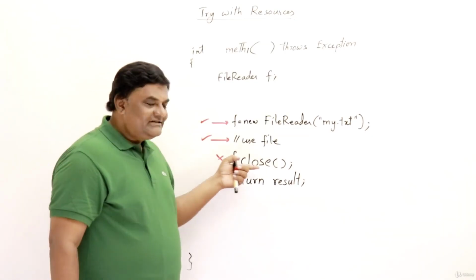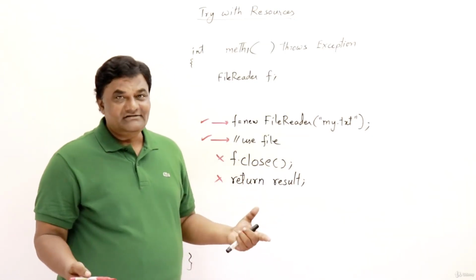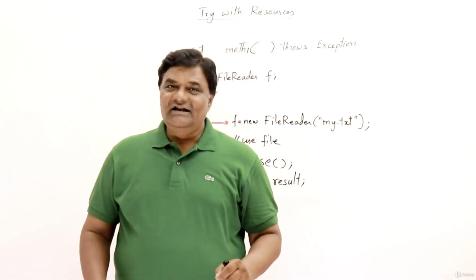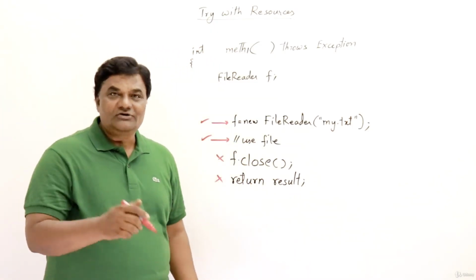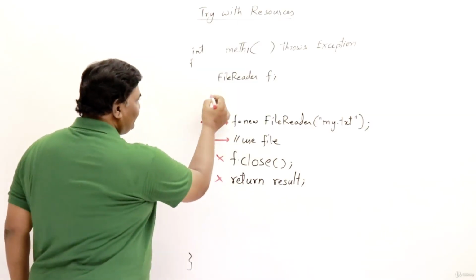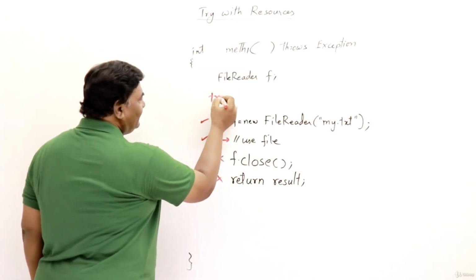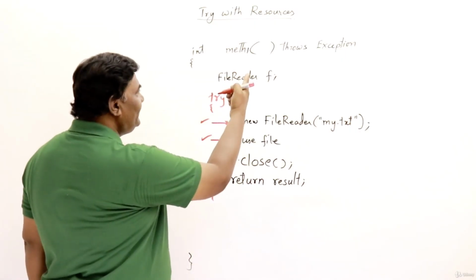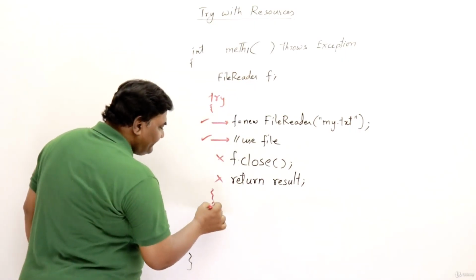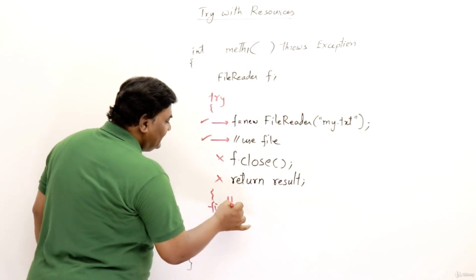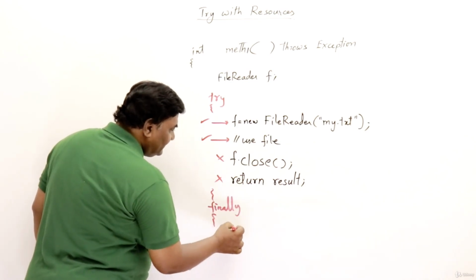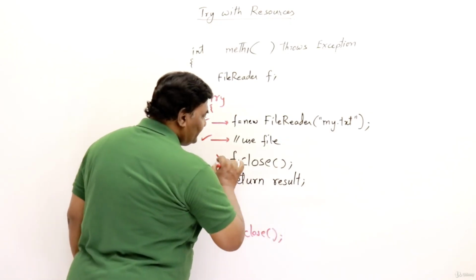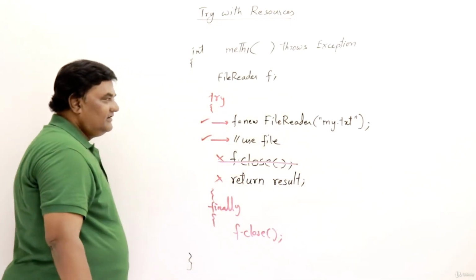This is called cleanup. Cleanup is not done. Closing the file is not done. So we want to make sure that cleanup is always done. Then what to do? See this now. I will change the code. I will write try here. I don't need to catch because I am throwing the exception. So write just finally. In finally, write f.close(). There is no need for f.close() here, and no need here.